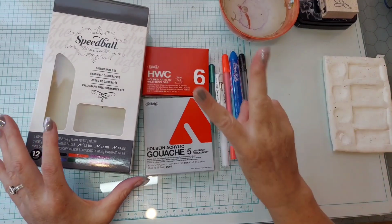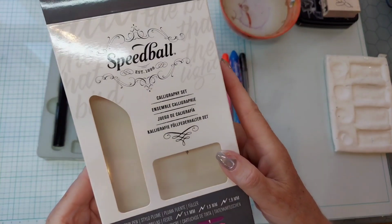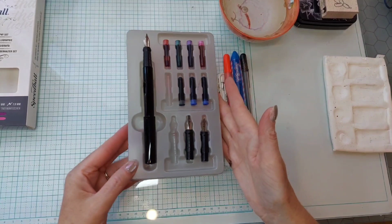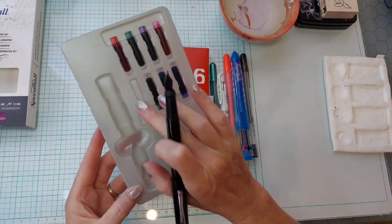Hi guys, I found the best Michaels. It's in Sunland Plaza in El Paso, Texas. I had to pick up my husband at the airport and I was early, so I went to the Michaels there. And they had stuff they don't have at any other Michaels that I've ever been in anyway.